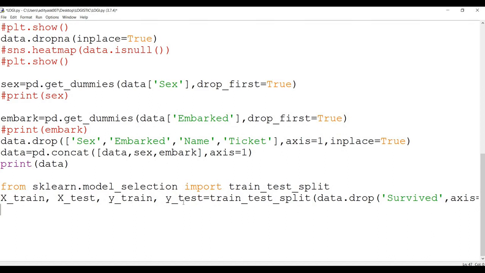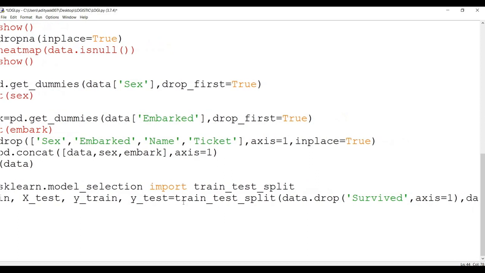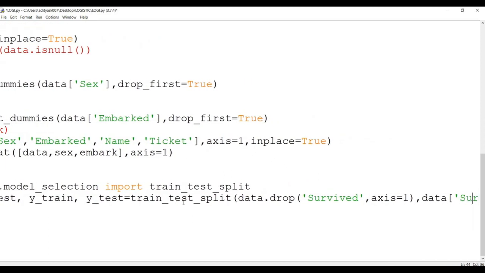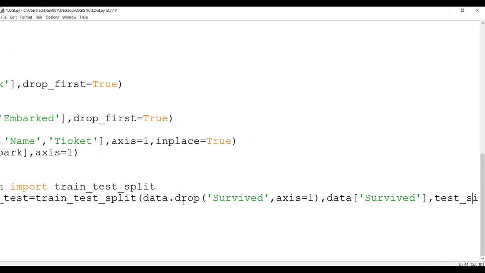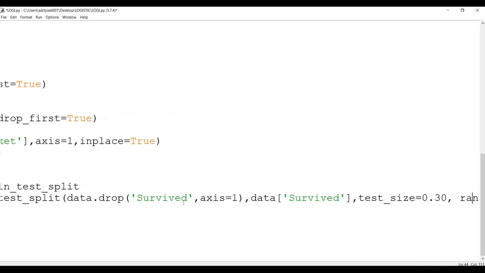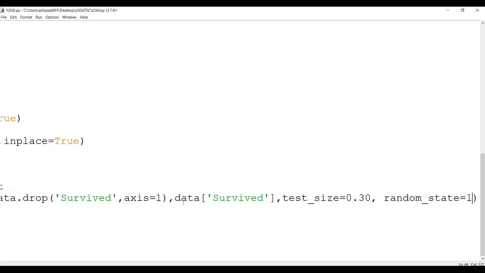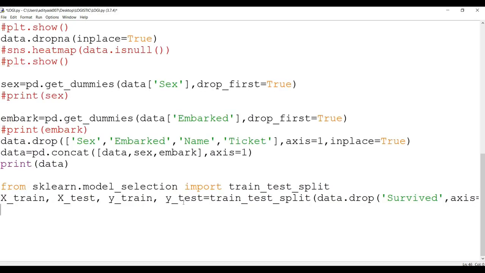Since we did this, we split our data into training and testing. Our x is everything except our data of survived, so we have dropped survived along the column, axis is equal to 1. Then our y is data of survived. So test size tells you how much data must go into testing, 30%, and random state makes sure the variables which go for training and testing remain the same and do not differ every time.